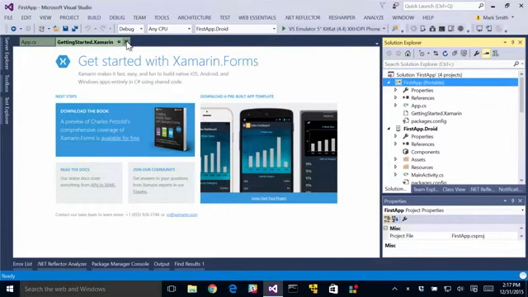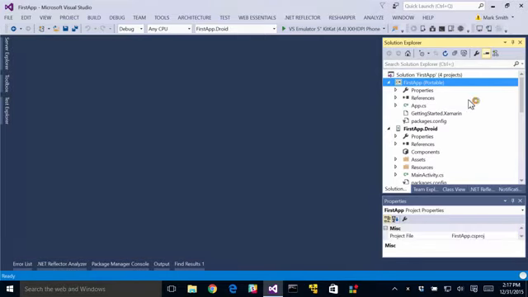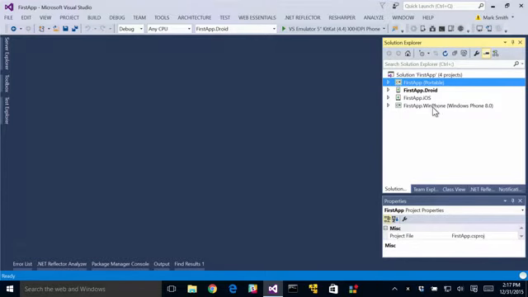And so here you can see my project's been created. We got a little getting started page. I'm just going to close that along with the app.cs that it opened automatically. And I just want to look at the solution structure here. It's going to look identical to what we had in Xamarin Studio, with the exception that now I have a First App.Windows Phone version. This is for Windows Phone 8.0 Silverlight. That's what the template currently creates. That will likely change over time as we migrate more to the universal Windows platform.